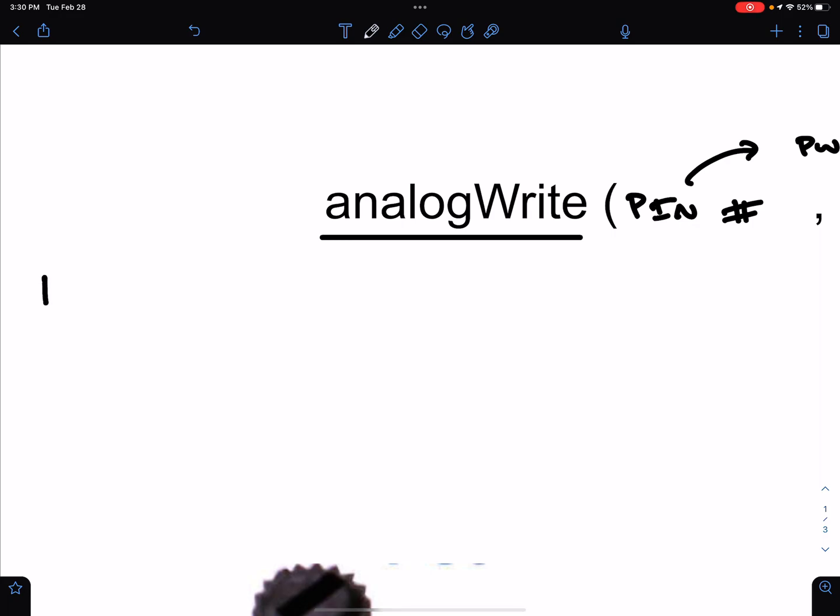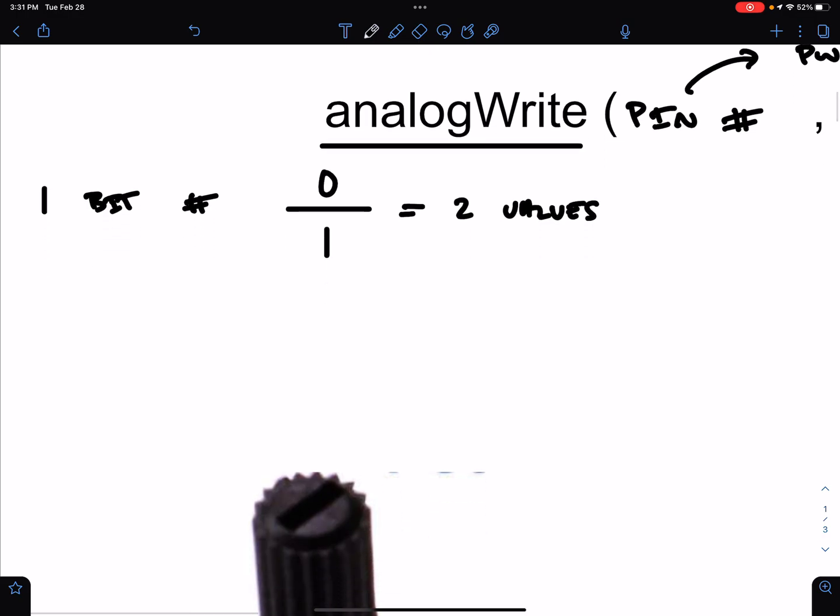If you have a 1-bit number, you have one placeholder, and that placeholder can either store a value of 0 or it can store a value of 1. So in a sense, it can store two values total, either 1 or 0.